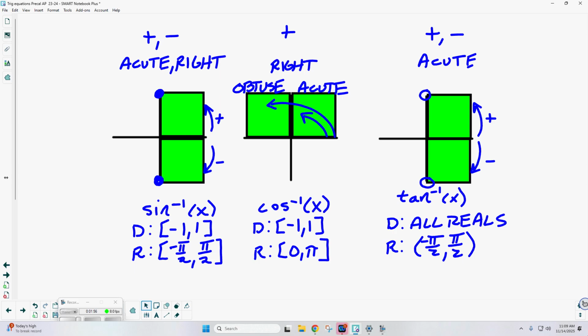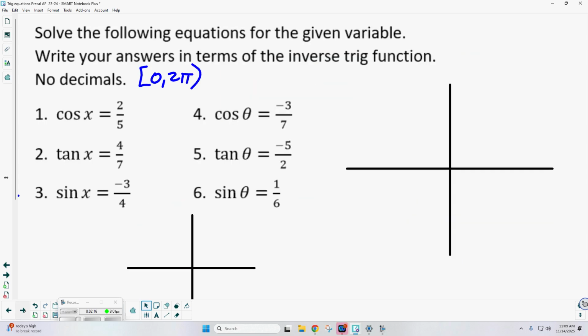Okay, well, with these in mind, we're going to go ahead and do some examples. Now, the one thing I saw yesterday happening a lot through all the classes, remember, we've got restrictions and rules for the inverses, and then we have our rules when it comes to solving equations. So occasionally some people were kind of confusing the two. So let's see if I can help you out. All right, so we're going to go ahead and kind of skip around again. Let's go to number 6.